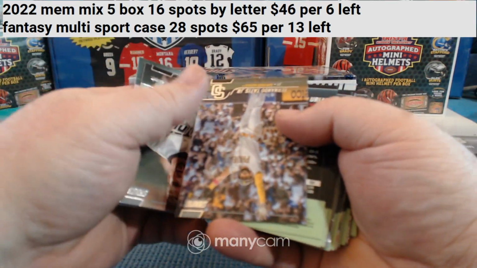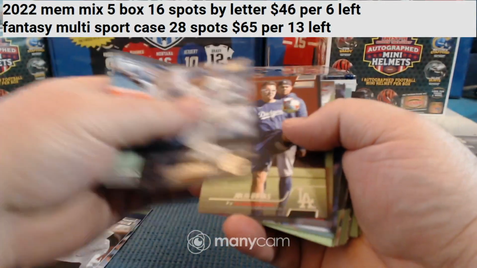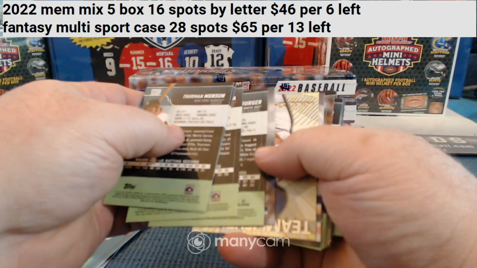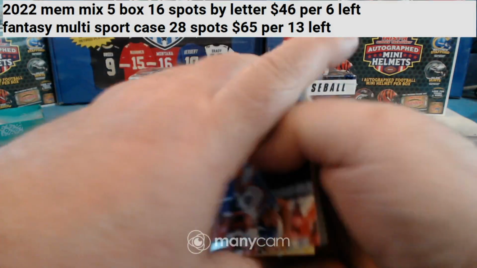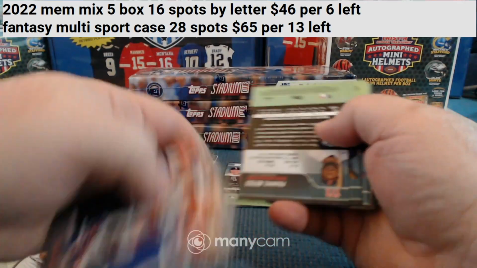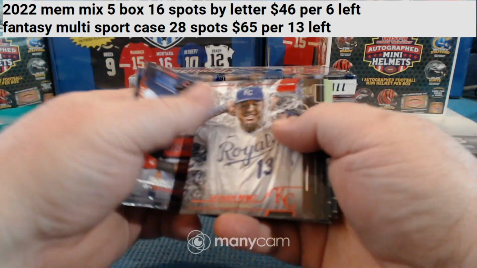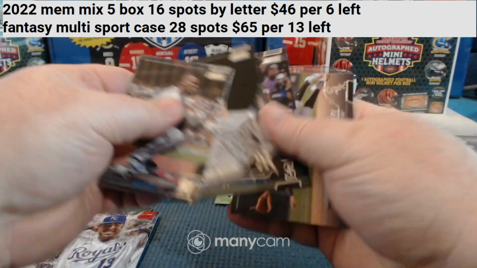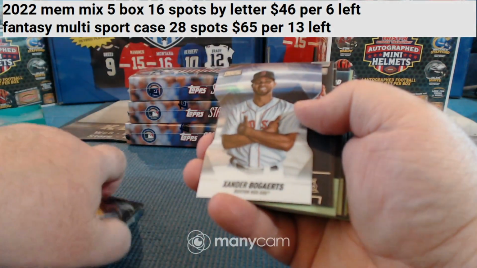Black parallel. Rookie. Red parallel, Josh Bell. Rookie. Oh, there's an autograph. Let's put that down there. Since it's so early, we'll put that down there. Our autograph. Insert. Red parallel. Rookie. Got a chrome Max Scherzer, got a Xander Bogaerts die cut.